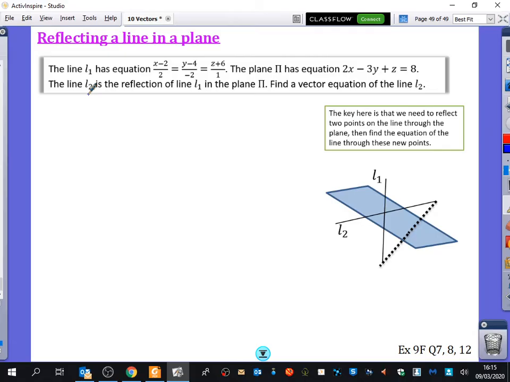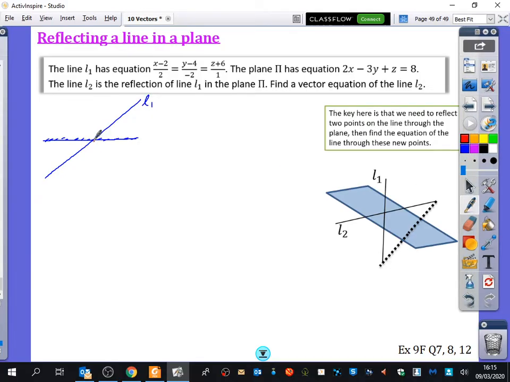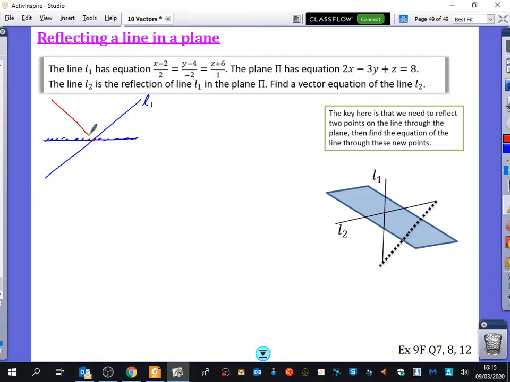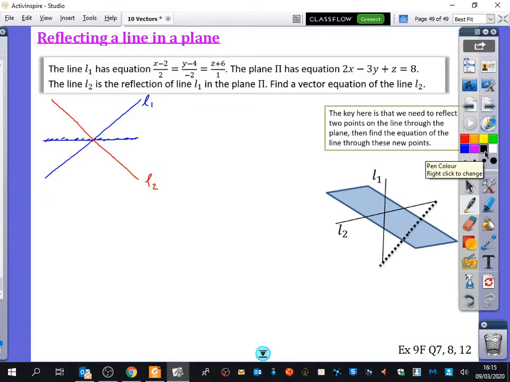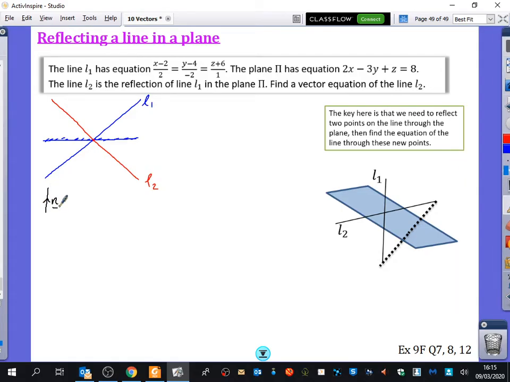This is the 3D version of the diagram. The way I would draw this is there's my plane, with some dashed lines to make it 3D. Then I have a line going through it, which is L1, and I'll draw my reflection of the line in a different color, which is L2. Let's add N in because we've already learned how useful it is that N is going perpendicular to the plane.